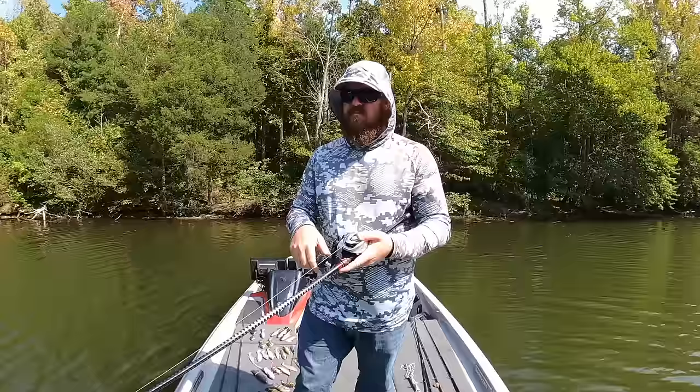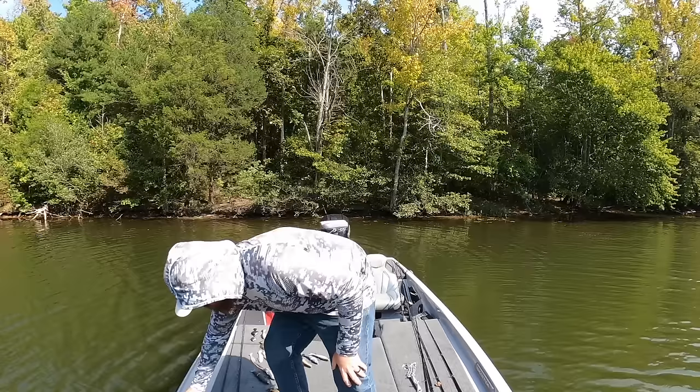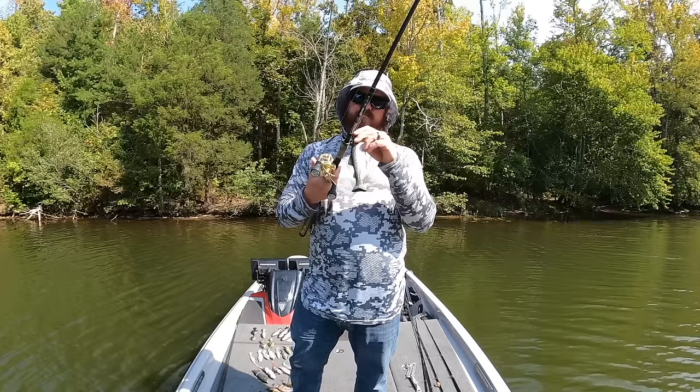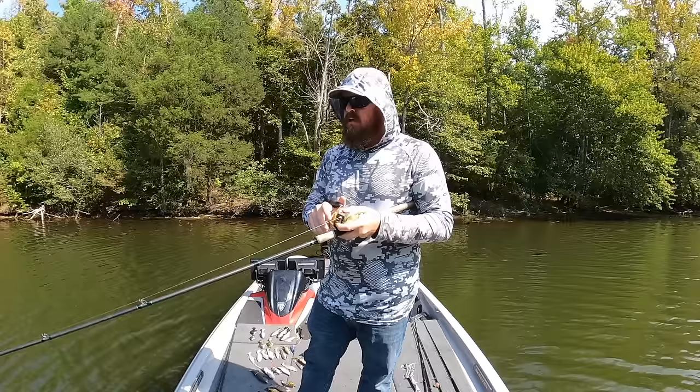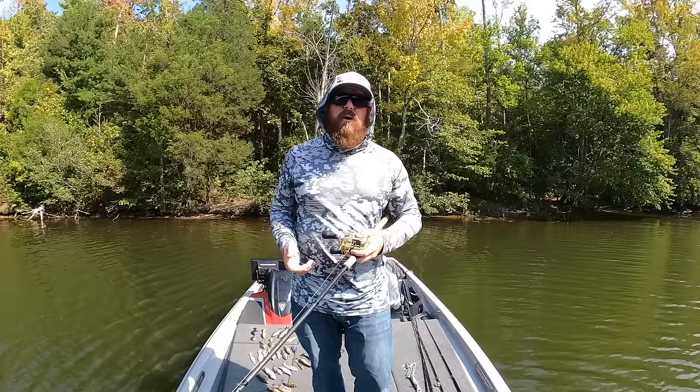And then last but not least, I tied on a Huddleston as a representation of the wedge tails. Any wedge tail, I have two speeds. Let's start out with that creepy, crawly wintertime. Hopefully I don't lose this bait. There's a bunch of stumps out here in this cove. We'll see if I get it stuck. You know what? I have retrievers with me. But I also forgot to talk about this.